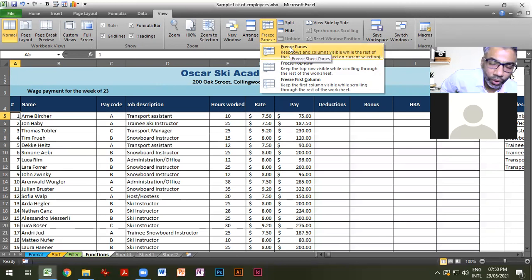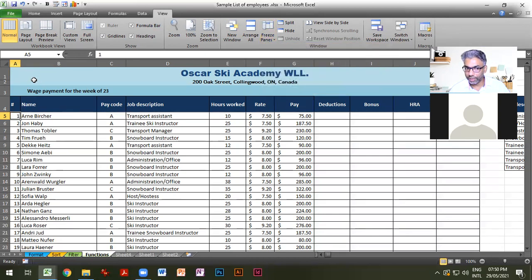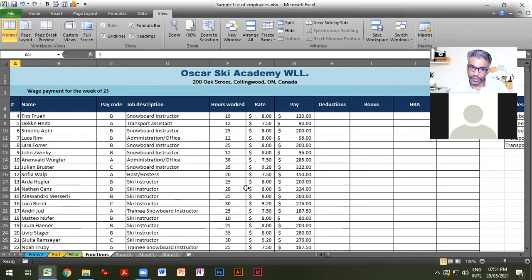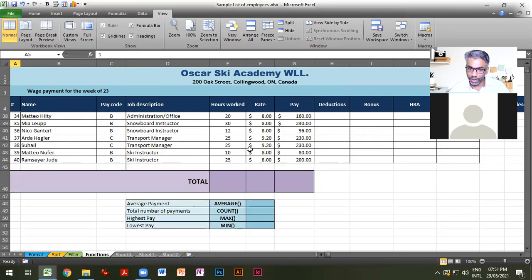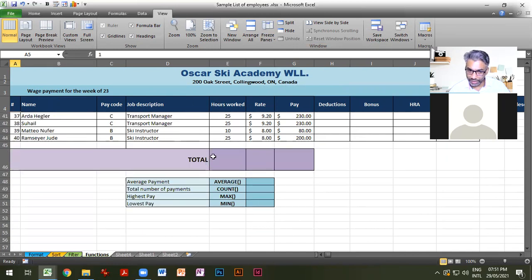Remember, before you apply freeze panes, you must click a particular cell, which is the boundary. Boundary means everything on top gets frozen, and everything on the left also gets frozen. There is nothing on the left, only the top 4 rows, so those get frozen. Look, it's frozen right now. When I scroll down, the data is moving but the headings are still here. Now it's easy, because with the headings and some data visible, you get an idea. So we have hours worked. So in total, how much manpower, how many man hours do we have?